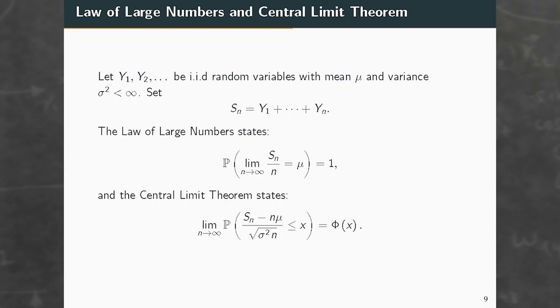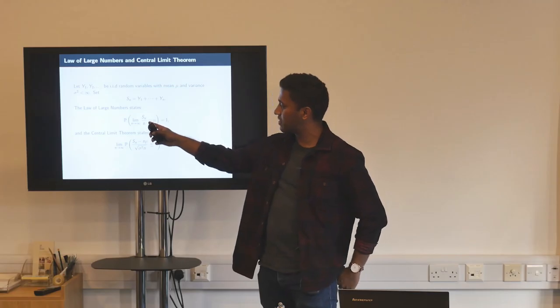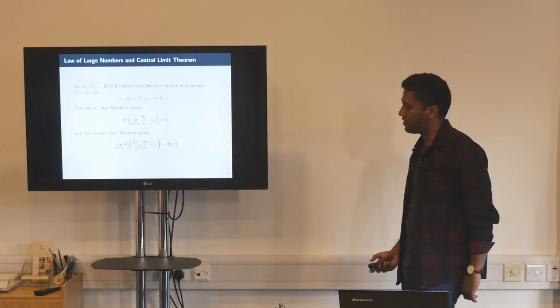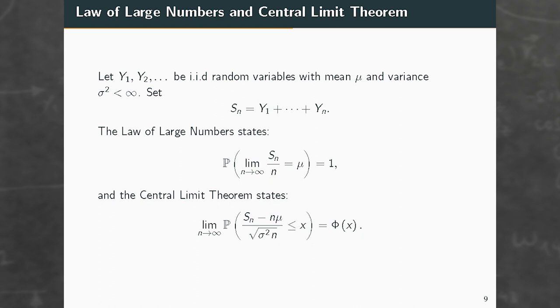So that is the normal distribution. And actually, it's a very important distribution in statistics for a number of reasons. But one of them is because of the central limit theorem. So we take now any other sequence of random variables that you want. So they could have mean 5 billion. They could have mean 0. They could have any variance you want as long as it's finite. And as long as they're independent, and identically distributed, meaning they're distributed the same. We can say that the average number of occurrences is going to be exactly the mean. This is the law of large numbers.